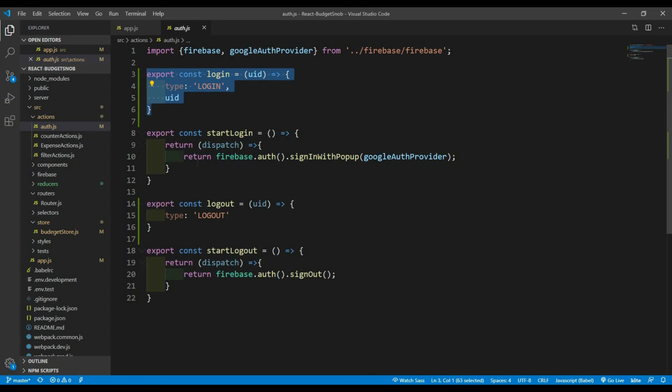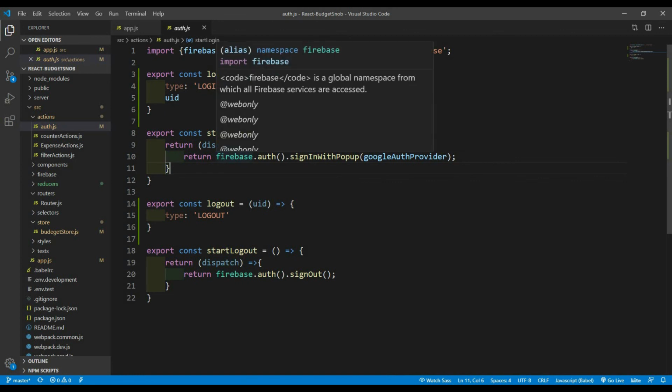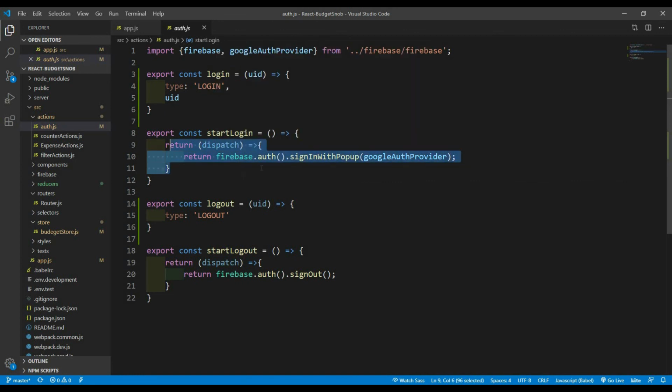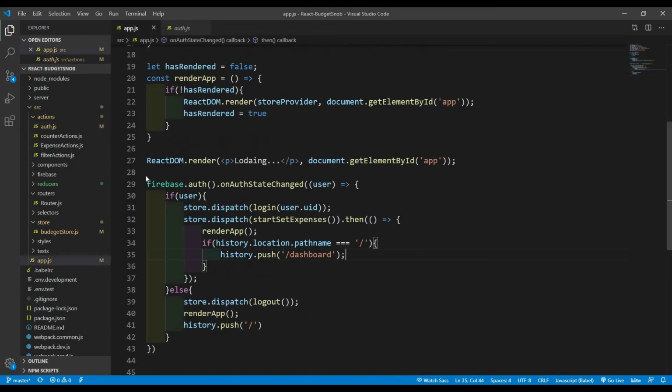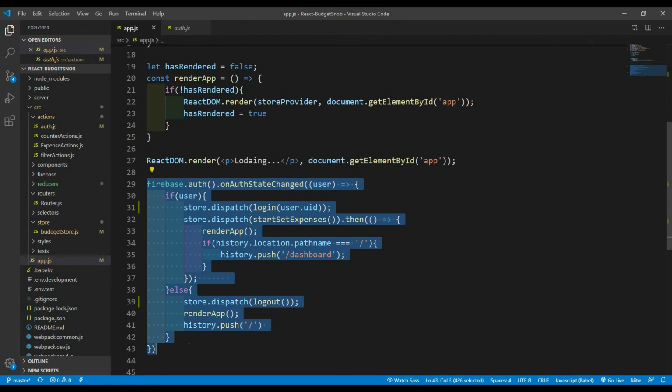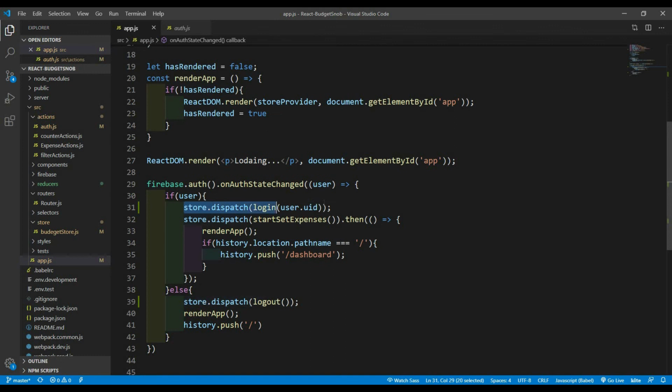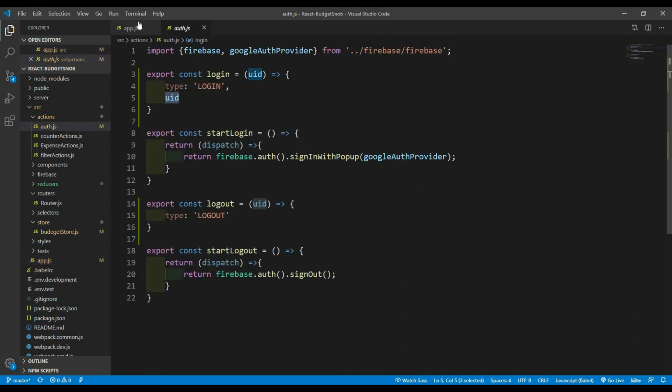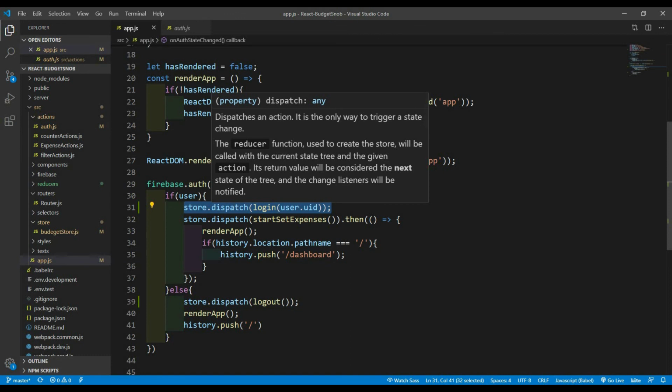I hope you really do understand that. If it wasn't here, then if we got out of the application and then went back in, this will never happen again because we're not signing in again. If we're already signed in, therefore we wouldn't have a UID. Therefore, we wouldn't know what expenses to give back. But since this fires every single time, once you exit, refresh, whatever, this will happen all the time. So we would always have your ID or your user ID, right? So that's why we're doing it in here and instead of in here. You just need to know, place your actions where they need to be.